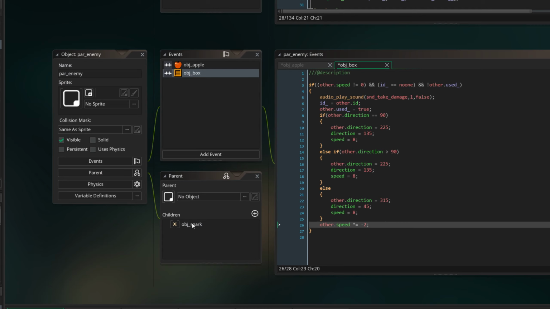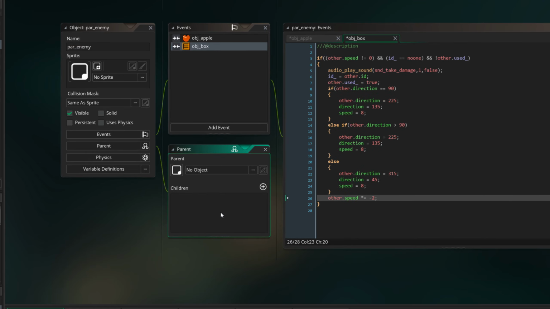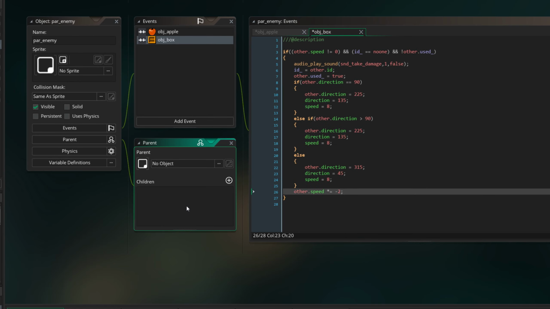So actually with the children, Spark is not going to be one of the children of the enemy object, because the Spark can't be killed. So we aren't going to include any of this code in there. We are going to add some other enemies though. So let's start with the dog.